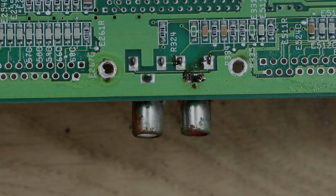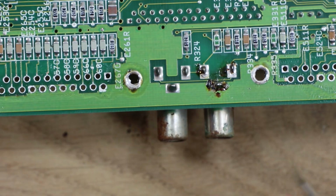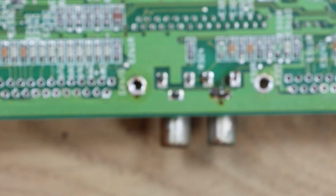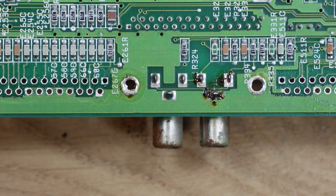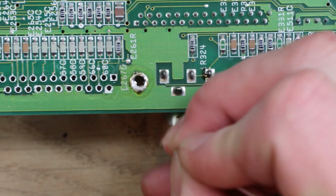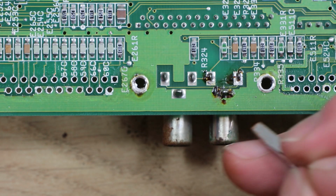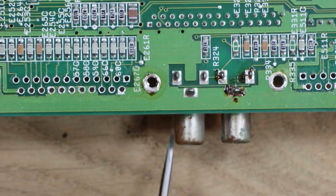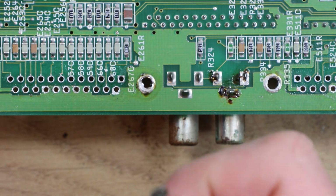So I'm back on the main board now, and I'm just having a go at these phono connectors for the audio, and there's also one for the composite video. I will eventually probably replace these, just at the minute I've decided to leave them on. So I'm just scraping off the thick of the rust on these with a screwdriver, and then I've got another one of these pencils.